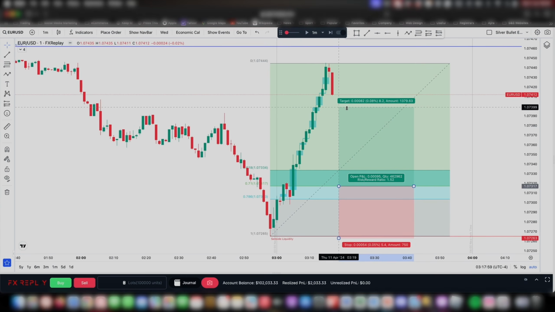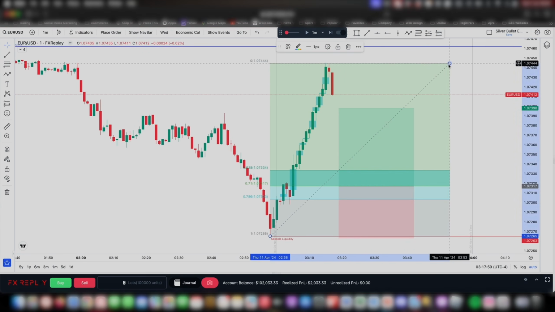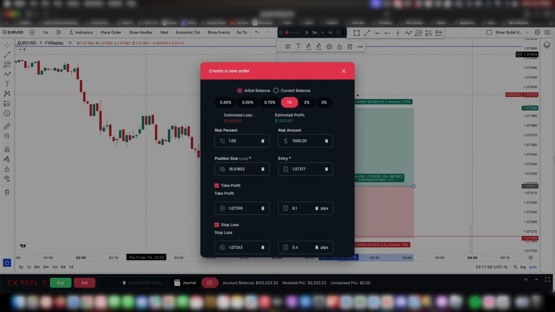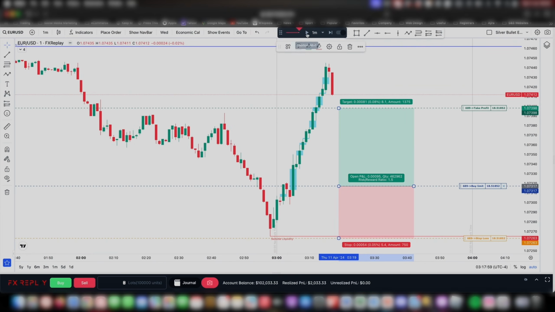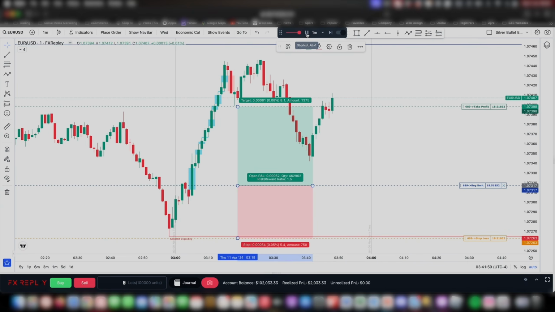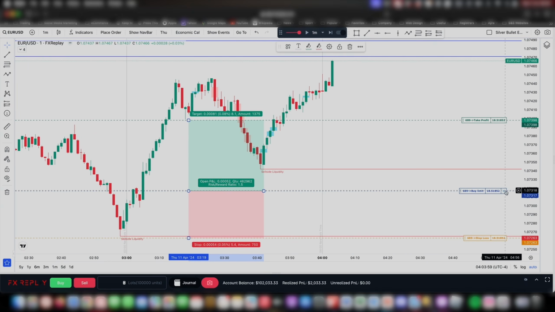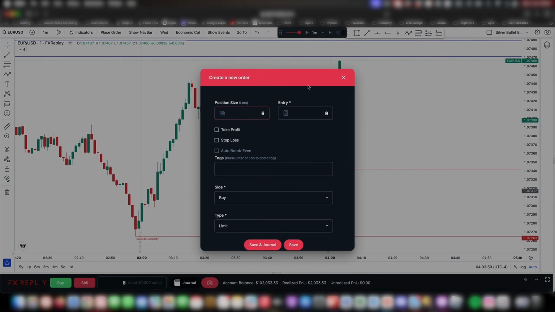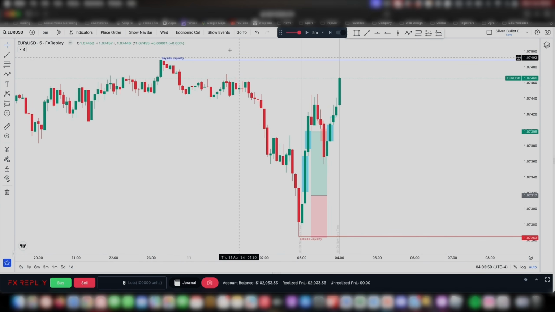Okay, so this is the final trade I'm going to be taking for you guys, and then you guys can try it for yourself and let me know how it goes. So let's place this order, place that in, and let's just speed this up a little bit. Okay, we did not get into that trade, so that's a no trade. So let's just do one more for you guys, because I did promise one more. So that one we didn't get into.